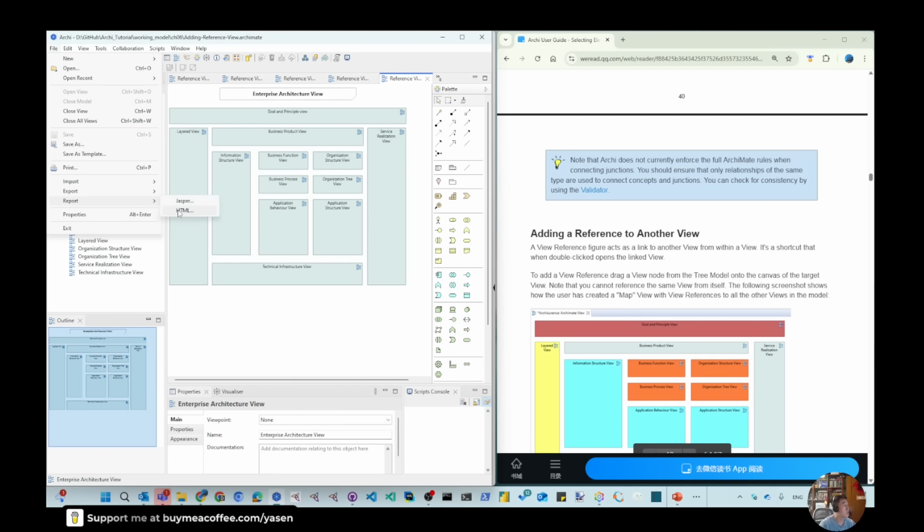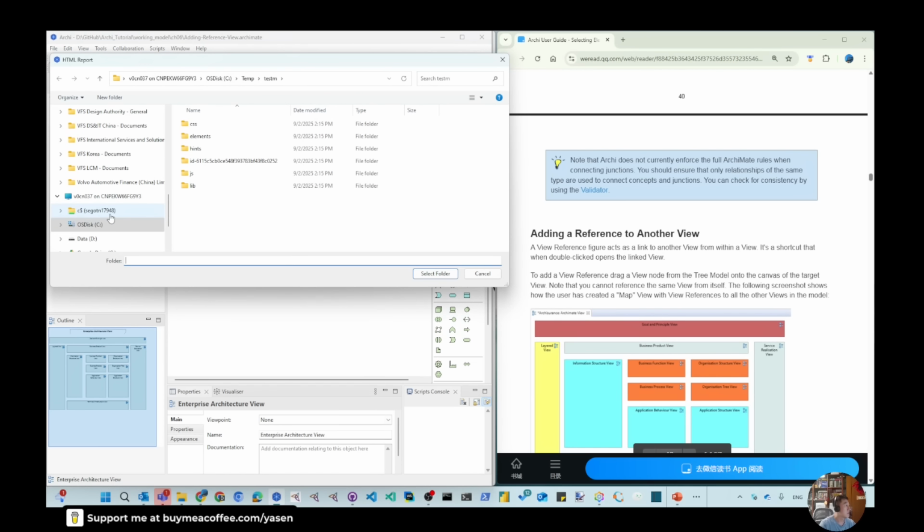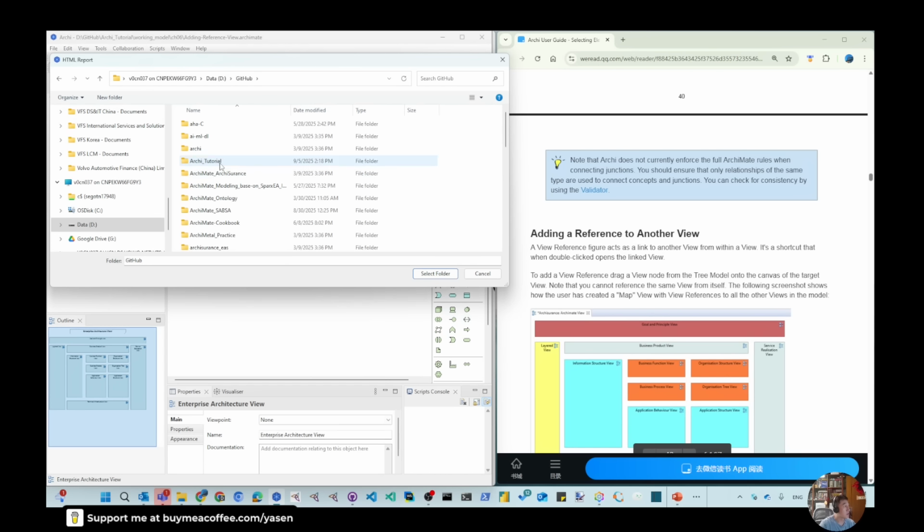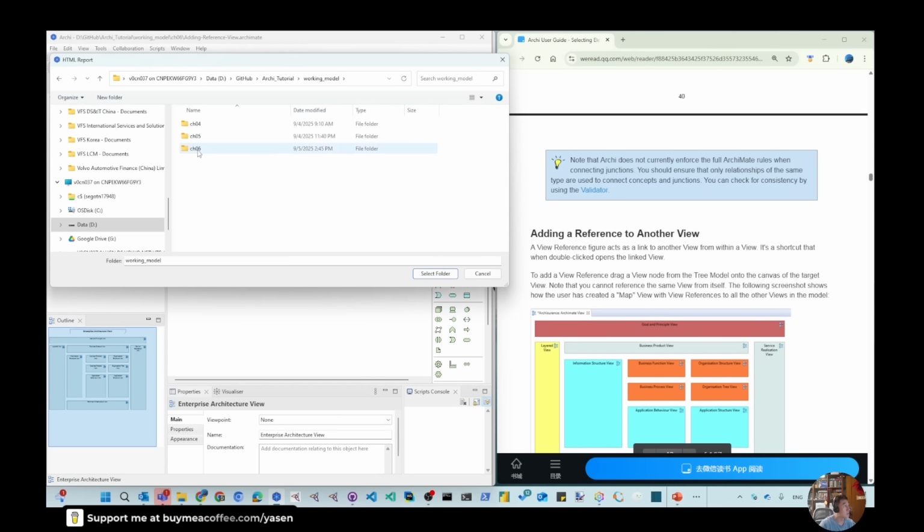If I export the repo to HTML, then you can also see the effect of such navigation. So if I go to here, come to our working model from here, then this HTML. Then let me create our reference view HTML.